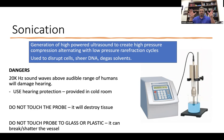At USD, we just purchased a sound booth container, but you still want to wear hearing protection and be careful about using that, and make sure that everything's shut and tight. It's always good to be more safe than maybe you need. So work with your PI to learn how much and how long to sonicate your samples. Too high of a setting will cause what's called cavitation, which means all the gases in the solution come out as foam and you're no longer sending energy through the probe into the solution. You wait a bit, the foam will dissipate, and then you can do it again with a lower energy.